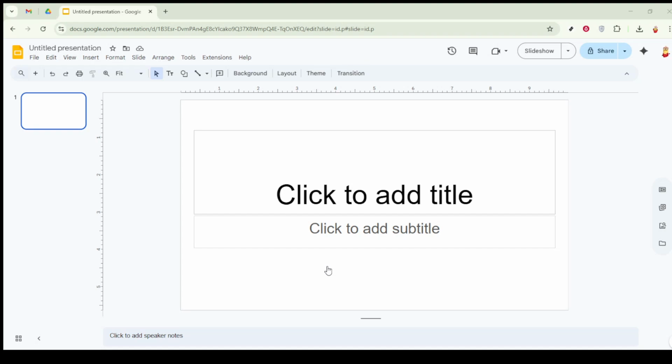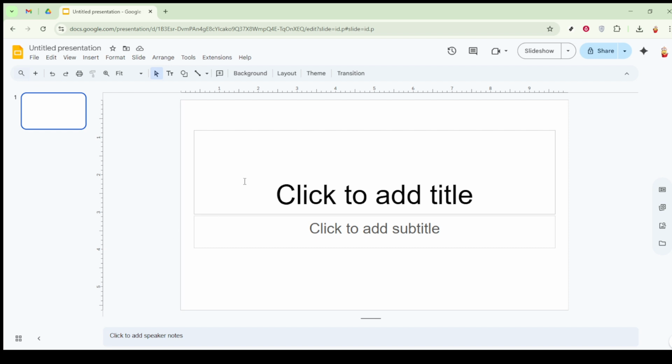In today's video, I'm going to teach you how to insert GIFs in a Google Slides presentation. Whether you're looking to add a little movement to your slides or want to emphasize a point with a fun and engaging visual, inserting a GIF can be a great way to make your presentations more dynamic. Let's dive in and explore the different methods you can use to successfully add GIFs to your slides.